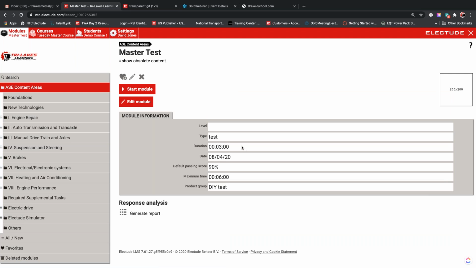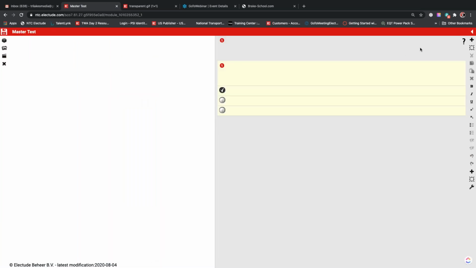So we'll hit OK. We are in the test tool. We want to edit the module. Adding pages and subpages and modifying questions is exactly the same as I just showed you with the task. So no need to rehash that. Now, one thing you will notice though on the subpage is that the uppermost answer is highlighted.